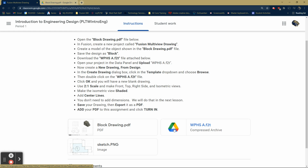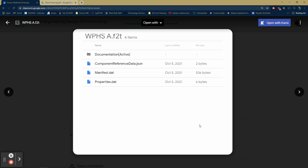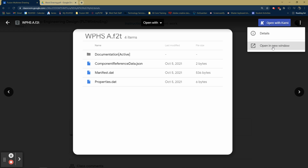So there's a couple steps here, so watch carefully. I'm assuming you're doing this on a Windows computer. So you click on this wphsa.f2t. By the way, the A means size A paper, which is 8.5 by 11 regular letter paper. So it pops up, and you can see it's got this stuff here, and this doesn't help us. We want to download it, and there's no download control here. So the trick is you got to go over here to the three ice cream cone. I think I heard somebody call it ice cream cone, but it's three. It looks like 3 scoops of ice cream, 3 circles. Click on the ice cream cone, and it says open a new window.